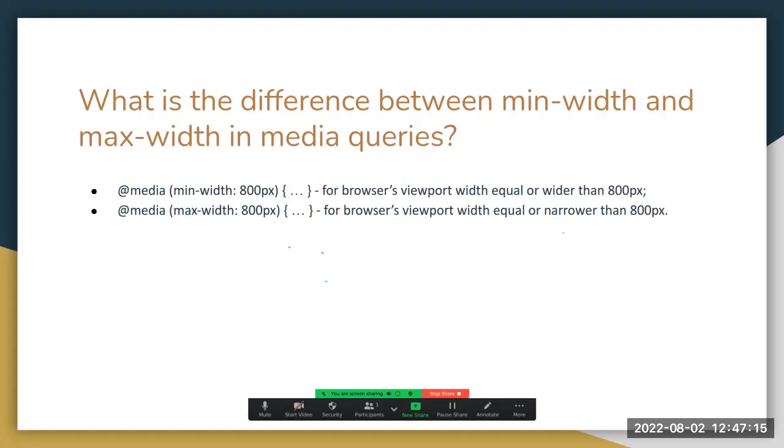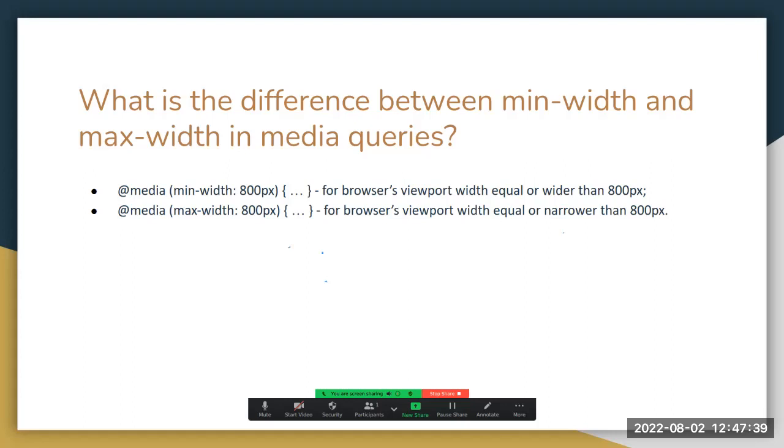The styles that we put in the curly braces will apply to the browser that has width equal to 800 pixels or greater than 800 pixels, right? So this is min width.